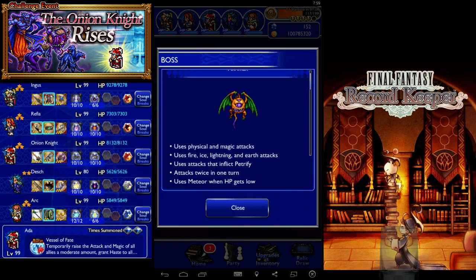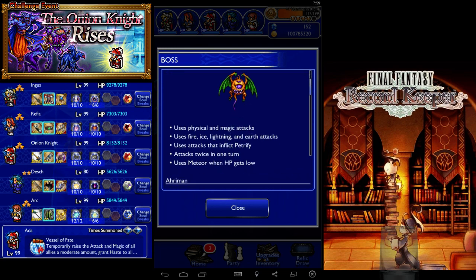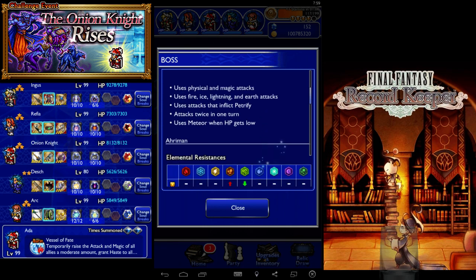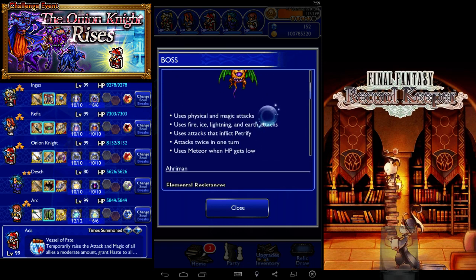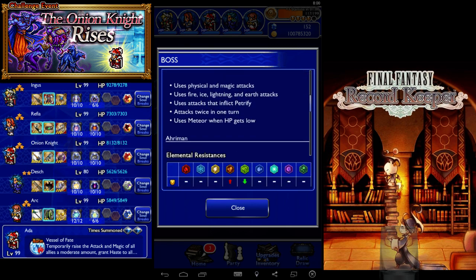Alright, so I really didn't talk about it, but the big thing about Ahriman here is that it unleashes a variety of elemental attacks. Physical attacks can inflict Petrify, but it can also be taunted. It also uses Meteor when low, and that's about it. Weak to Wind. So, use that to your own advantage.